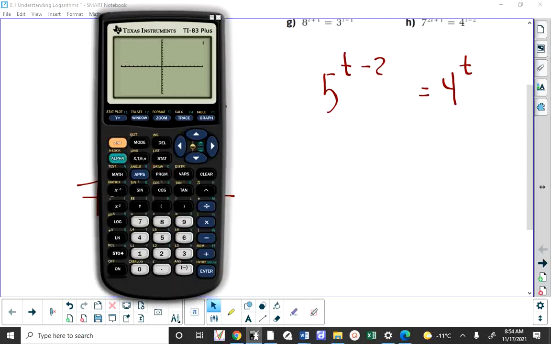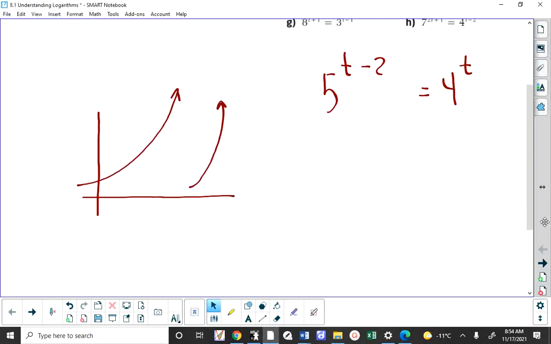I'm going to go zoom 6 to begin with. So I know that since the one with the base 5, I could be wrong here, but I know that it increases more rapidly, so I believe they're going to intersect way up there someplace. Then again, this is the downside, everybody, of doing something graphically. It's not entirely obvious. If I were to trace these 2 graphs back to the left, will they intersect? I don't believe they will, but I'm not willing to commit myself to that.